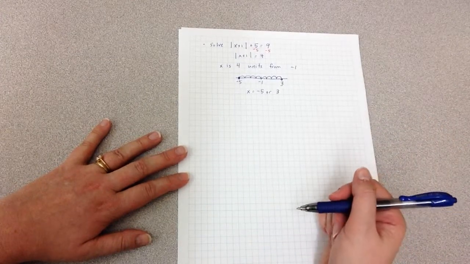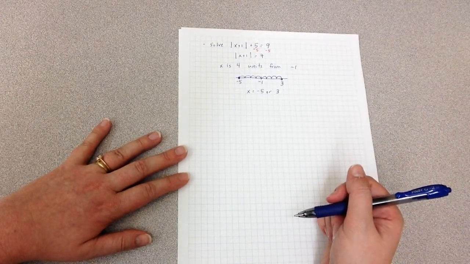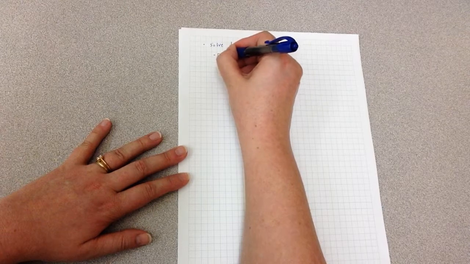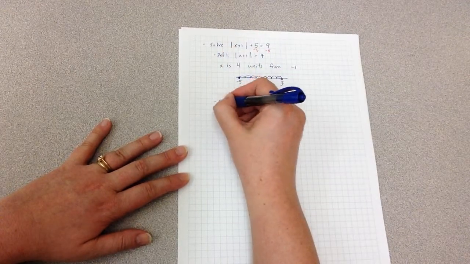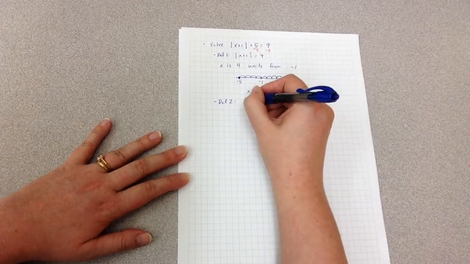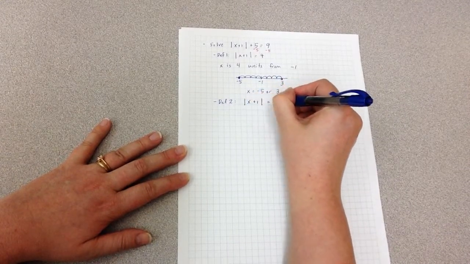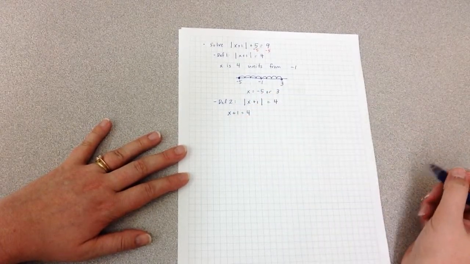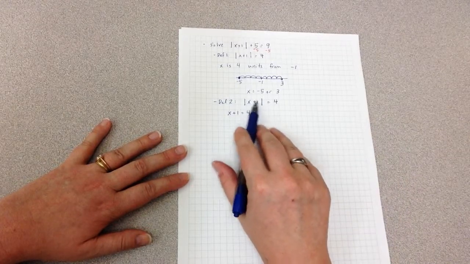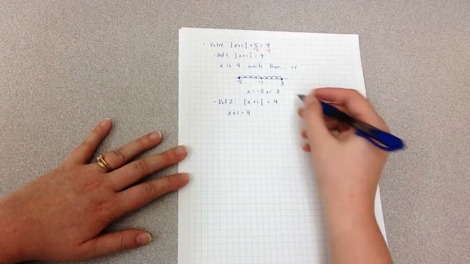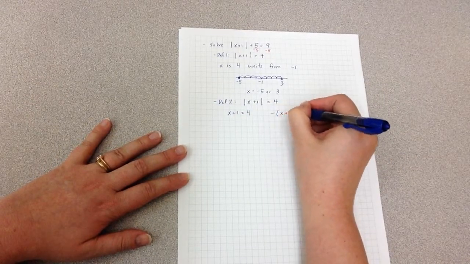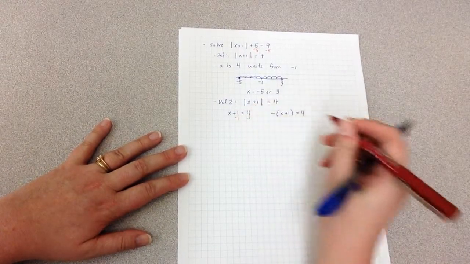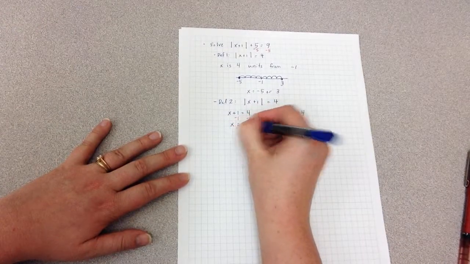If I solve this exact same problem using the second method that we had, so let's mark this as definition 1 and mark this as definition 2. I know that either x plus 1 equals 4. That's when the whole thing in the absolute value is positive. When the whole thing in the absolute value is negative, I have the negative of that equals 4. On the left-hand side, I subtract 1 on both sides. That gets me x equals 3.